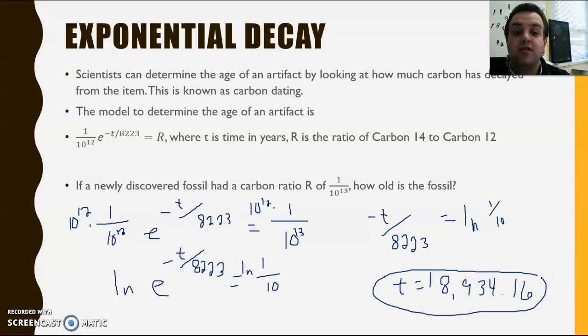Okay, so in terms of the age of the artifact, how long has this been around? It looks like this artifact's been around 18,000 years. That's a pretty large number, okay? So that would be the age of this artifact based off of the data we have here, okay? All right, so that's an example of exponential decay. Those are the main two models. Those are the two models we'll be dealing with today, and tomorrow we'll talk about a couple more, all right?